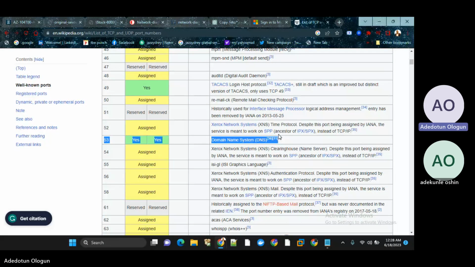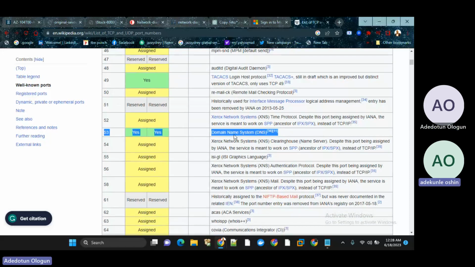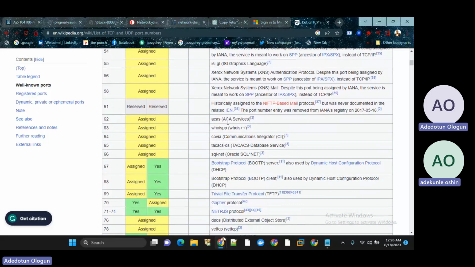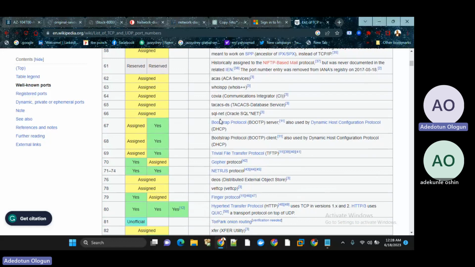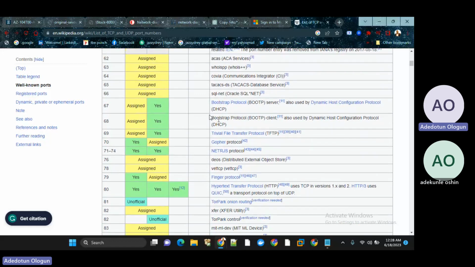So if you press that, the machine will go and look for port 53 and say, okay, port 53, you are the domain name server. Okay, this IP, what does it resolve into? This IP resolves into akimakesta.com. Because you might not know some of these things, I'll talk about the common ones.